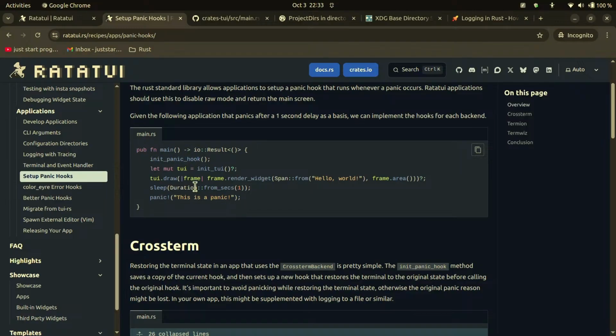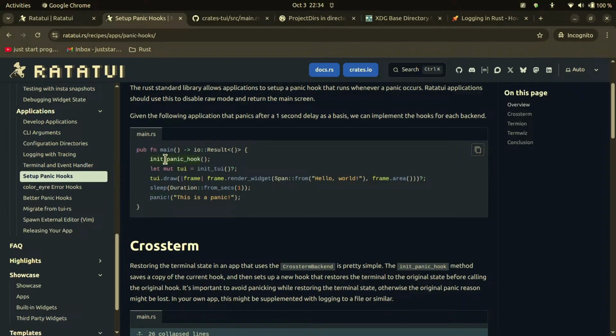Okay, so what do we have here? We have main, IO result, init panic hook, init UI, UI draw frame, panic. Okay, so I think this one looks like a code snippet.